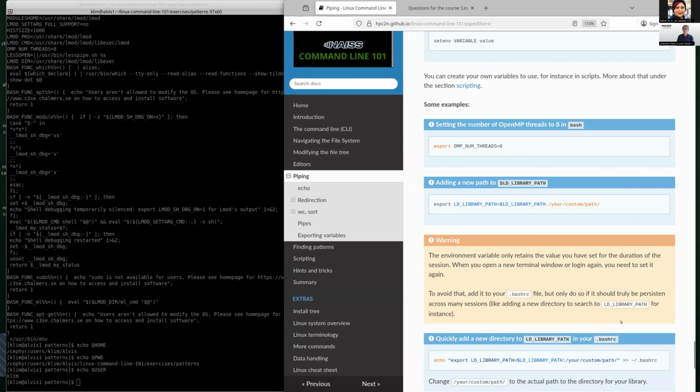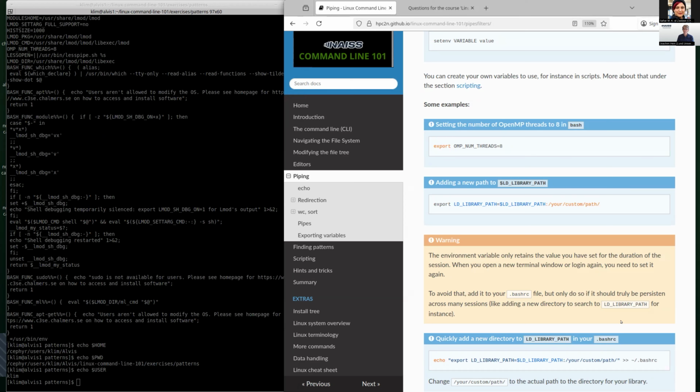And there is an important point here. We have to notice that the environment variable only retain the value you have set for the duration of the session. So when you open new terminal window or log in again, you need to set that environment again.